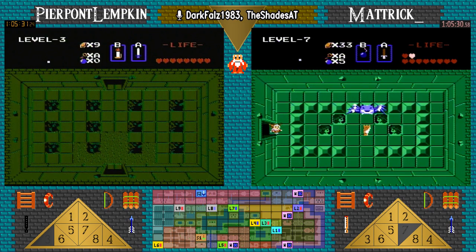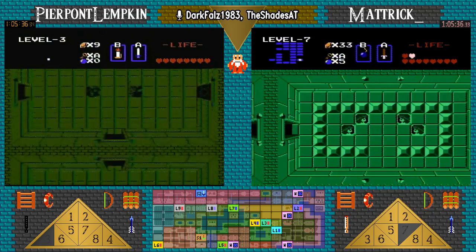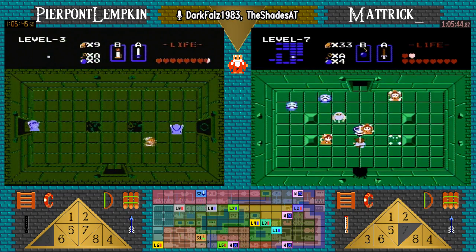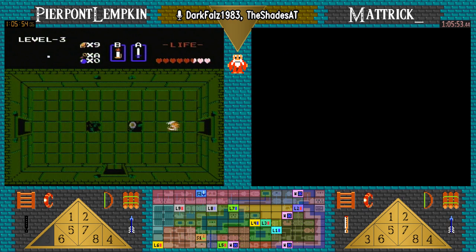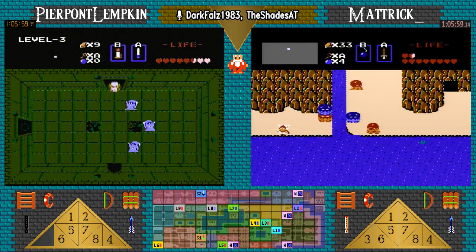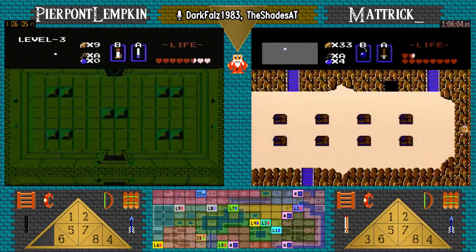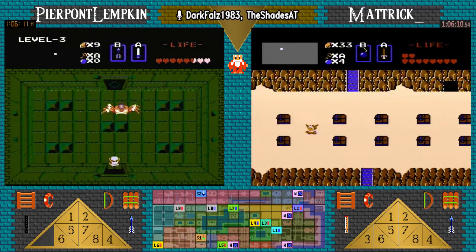So even though Pierpont's going to be probably a little bit behind searching for that Triforce, odds are good it won't take him that long to catch back up, depending on how level 9 plays out. He has the advantage of the white sword. They're both equal in terms of defense. All right, so Matrick is now on his way to level 9. We do not know the item in level 7 and probably will never know at this point. We don't know the second item in level 8, so it depends on what we find here in level 9 to determine how the rest of this race is going to go.